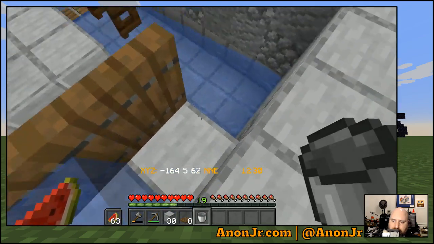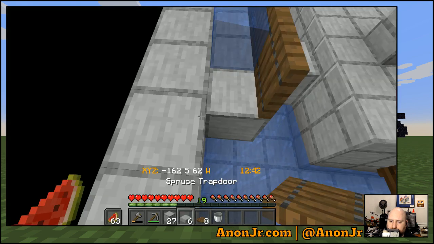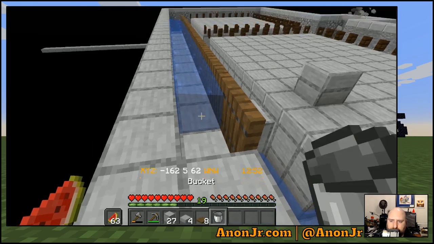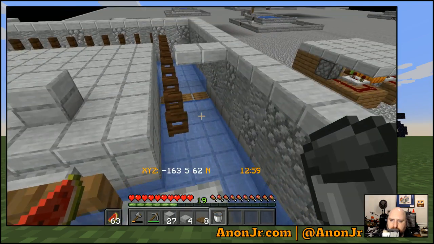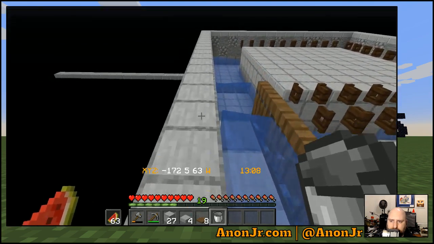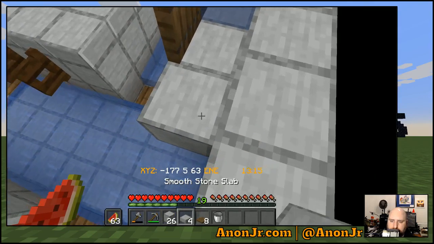Now I'll get the ends as soon as, you know what? Let's go like so. Like so, like so. No. That's really all I need to do. Yeah, I can make that work. I'll have to build up this back wall a little bit more, but I can make that work. Then we'll go like so.